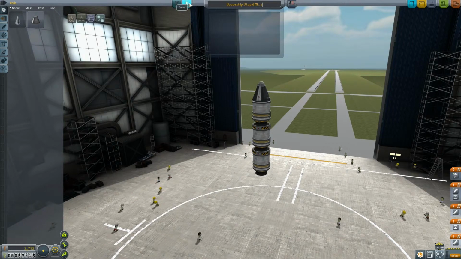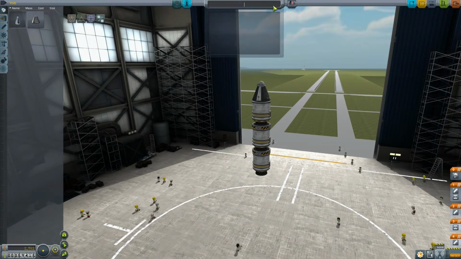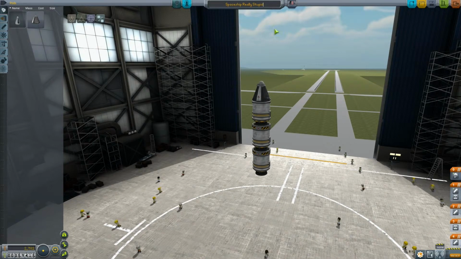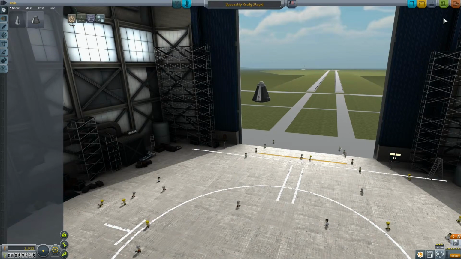So let's save this design first. So we saved Spaceship Stupid Mark II. Now what we're going to do is we're going to make Spaceship Really Stupid. And we're going to take all of this off. So I want to detach all of this. And I want to detach you. Beautiful. Now we're going to go launch Spaceship Really Stupid.